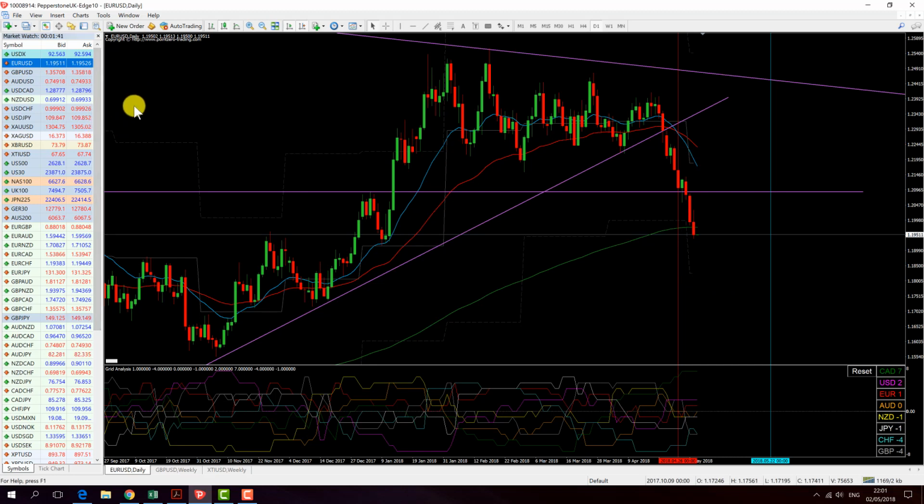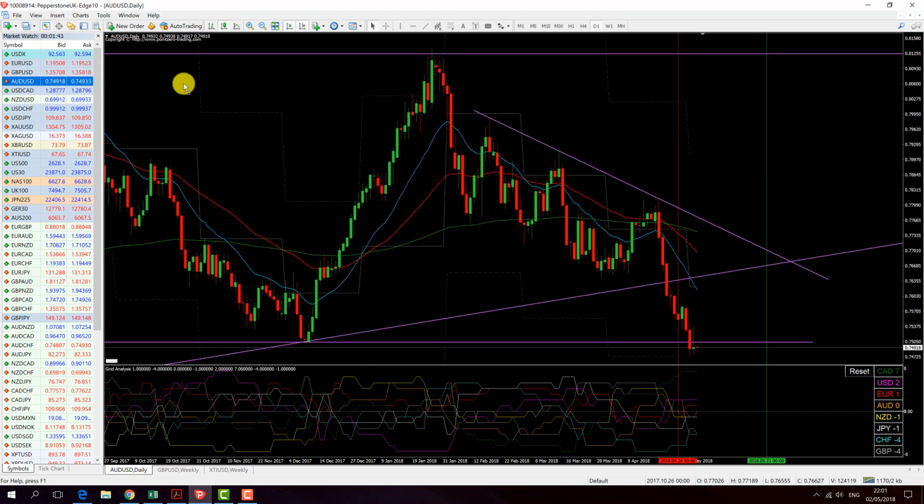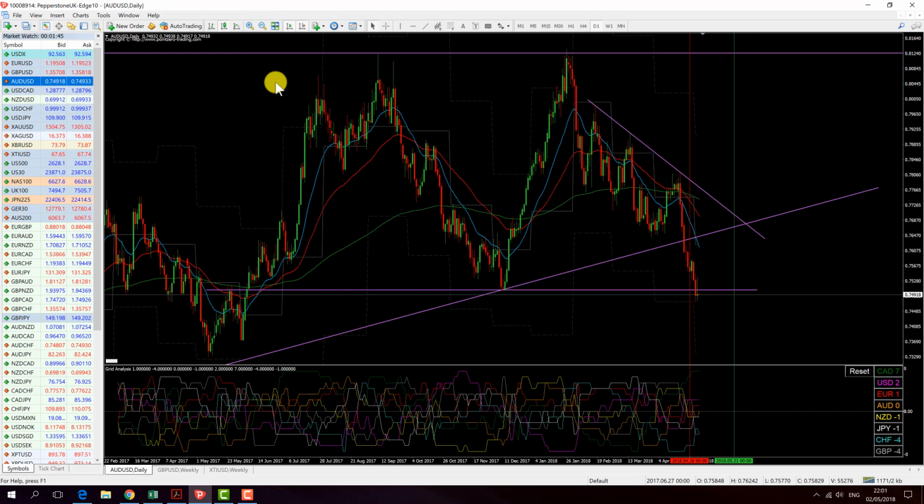The two I wanted to focus on, because of the big weakness on those, are the Australian dollar and the Kiwi. We're breaking through a lot of major resistance through here, so we're looking to stay short. A lot of momentum so far, so it's not really suiting end of day traders. Intraday, 4-hour, hourly, working really nice. So if you are trading those time frames, you're doing really well, and looking to stay lower.